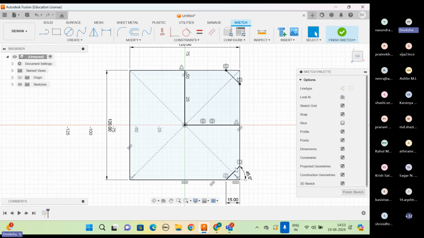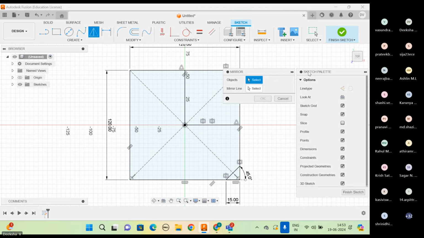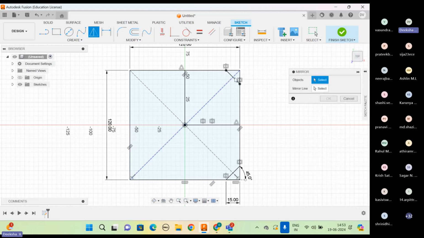Then we'll mirror both these edges to the other side. So again, go to mirror and select your mirror object, which is going to be this edge and this edge, and it should be mirrored across this vertical line. So go select mirror line and click on vertical line and click OK.